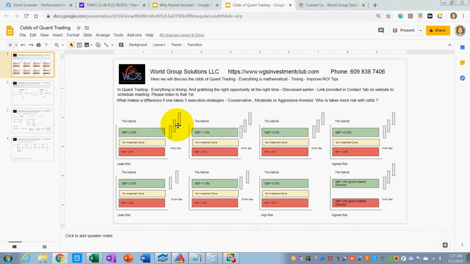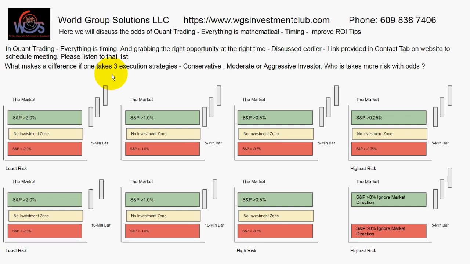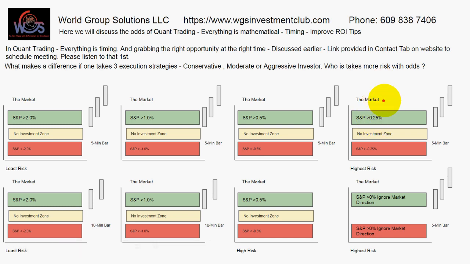But now let's concentrate a little bit here, because this is also a very important point: how you set up your expectation level based on your odds. As I said in my previous slide, I was talking about market and individual stock. So here I'll focus for a while on the market. If you notice here, I'm telling the algorithm to get into a trade when the S&P is over 0.25%, with the green meaning go long from your list, and when the S&P is minus 0.25%, go short with the list of shorts.